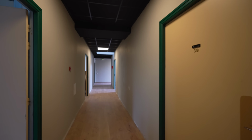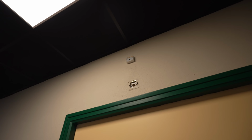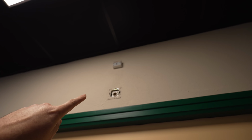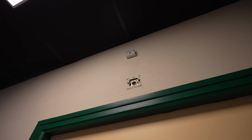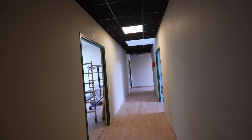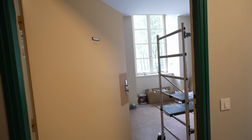So the corridor is looking absolutely amazing now. Sean is just doing the skirting boarding. We just got a cut in. I think the walls need a second coat. I've just got to remove these old light switches which are above each door and fill them with plaster, but other than that it's looking really good. I think all the doors obviously need painting as well, and the door frames, but other than that, it's fine.